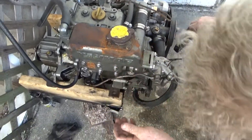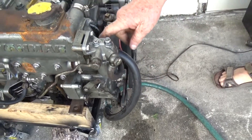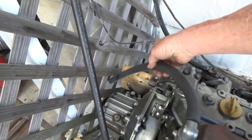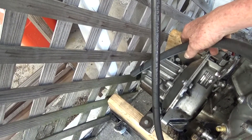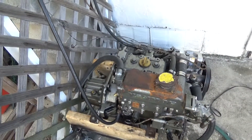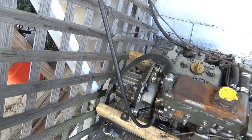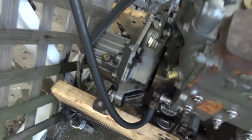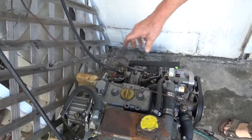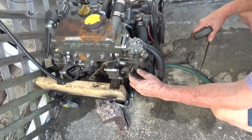Water's going in there, through here into the heat exchanger and then out here. Sooner or later we should get water out here — let's juice it up a little bit. There it goes — it's just a little trickle though. Compression should be working okay. Throttle is this one here.